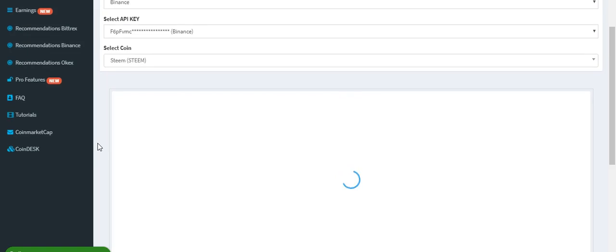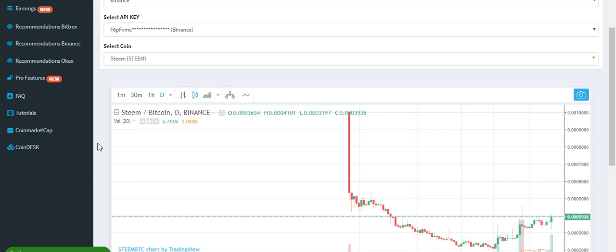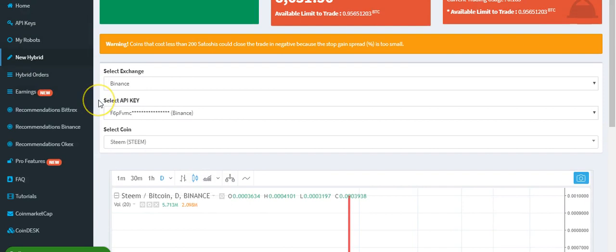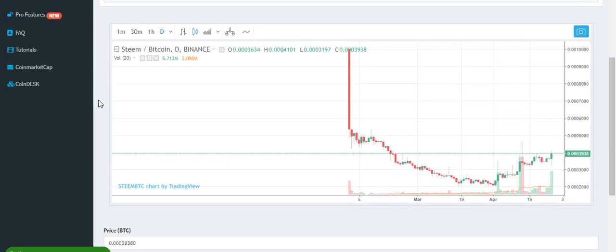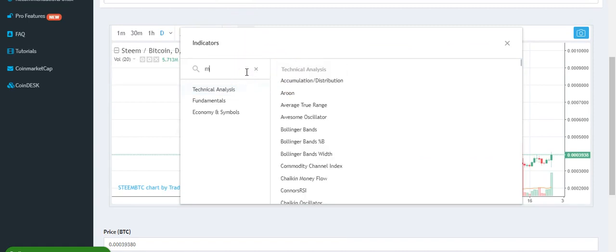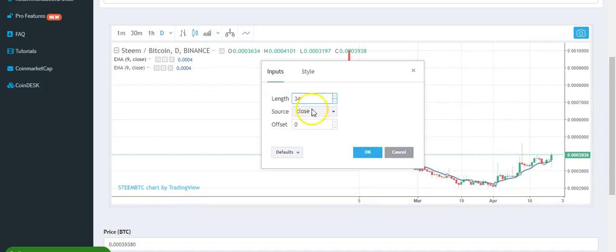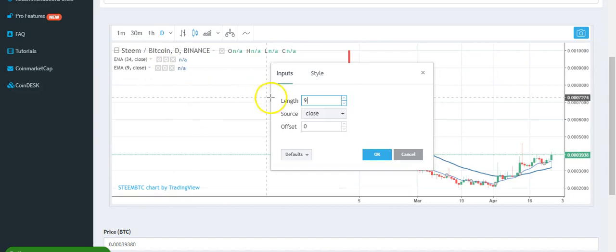So what you do with this bot is here's how easy it is to make money. Trading Steem, this is where you have to make the buy. I'm going to show you the automatics in a moment, but this is one where you make the buy. This is great for day traders, great for anyone who wants to learn how to day trade, great for people who know what they're doing, and great for people who want to be hands-on with crypto.